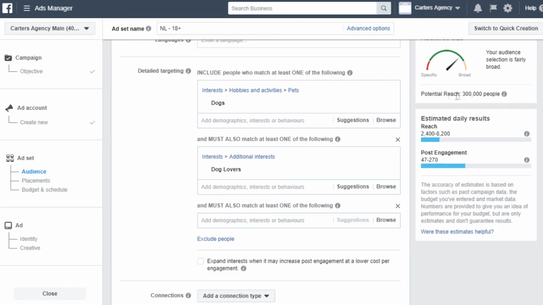But for the most part, you always want to make sure your potential reach is between, I would say, the 250 to 750,000 range. Some people like to say it can be under 1 million, and that's fine. I would say maybe 200 to 600,000 would probably be best. But you always want to make sure that you're not more than 750,000 potential reach for sure. So that's something always to consider.